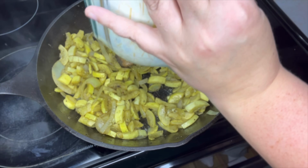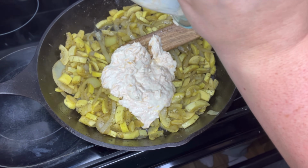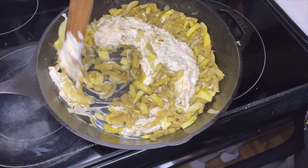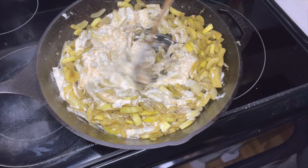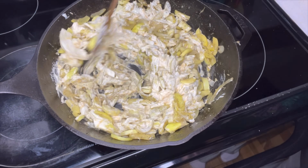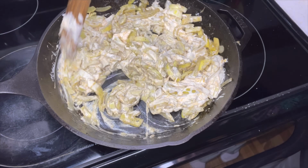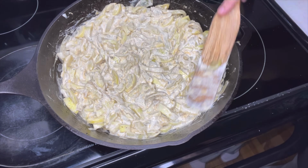I'm going to go ahead and add that mixture we just made. Okay, let's stir this up. Mix it up real good. Flatten it out.